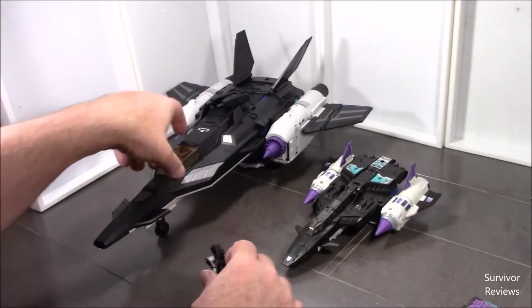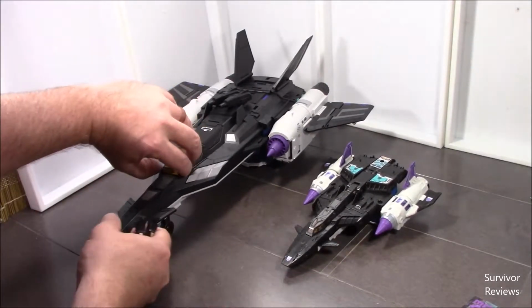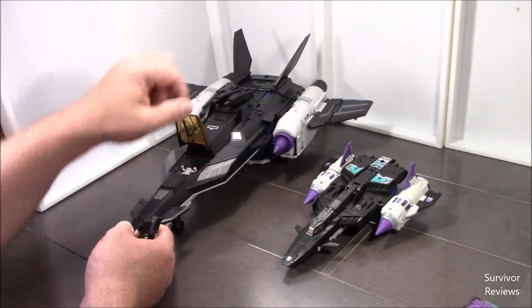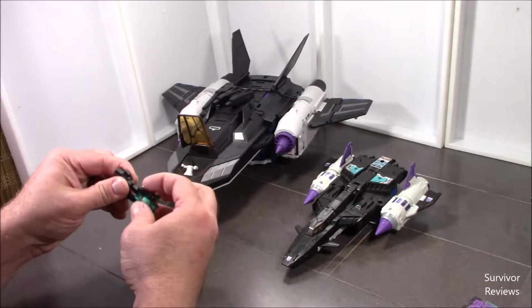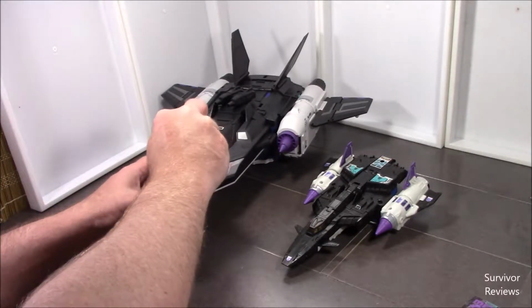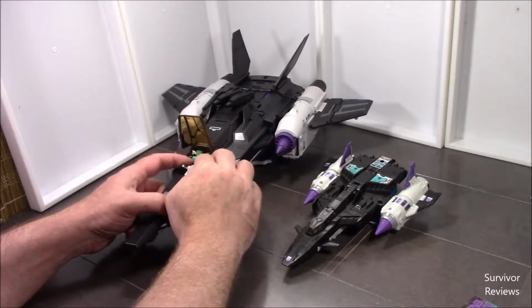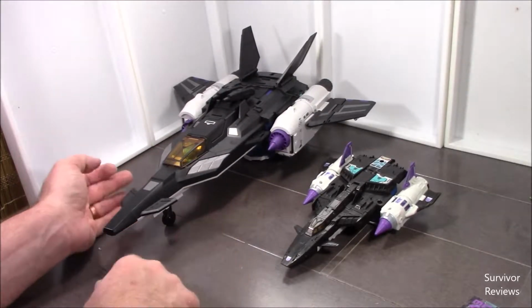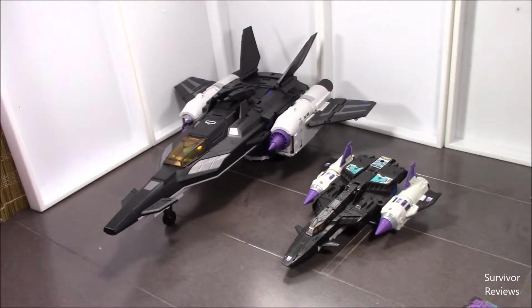For comparison, we can pop the cockpit on this one, raise this up, extend the arms out, and set Lady Mega in there, and there we go. So they both fit in that mode, so that's a good thing as well.